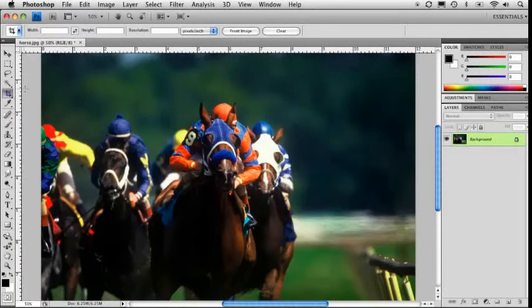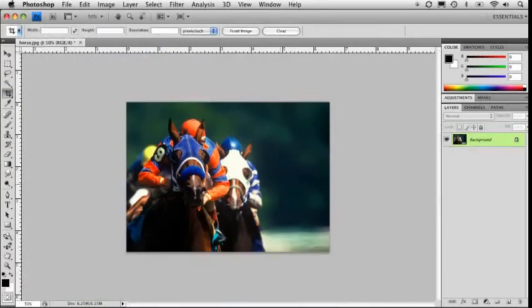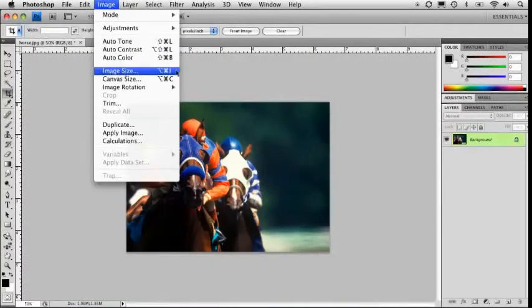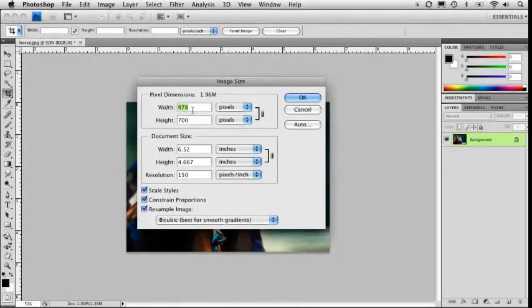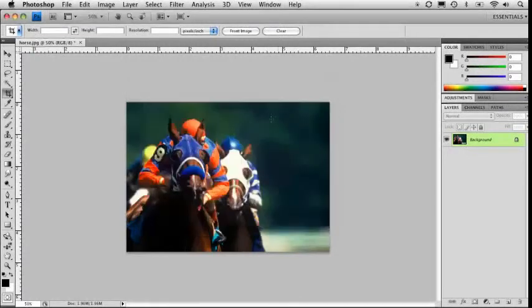And when I go and make a crop, let's grab that crop tool again. I'm just going to drag a box out, and I'm going to press Enter. So let's go into that Image Size menu and see what happened. You'll notice that the dimensions have dropped according to our crop settings, but the resolution has stayed the same. So what it did is basically narrowed the dimensions, throwing out all that extra information, but still keeping the same resolution of this file. So that's one way of doing it.